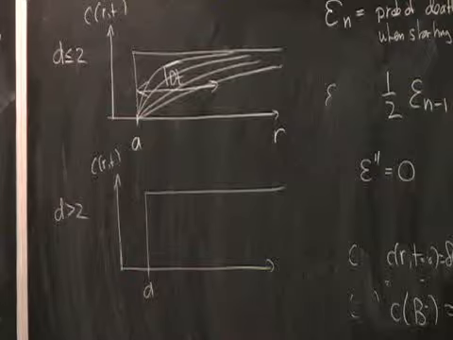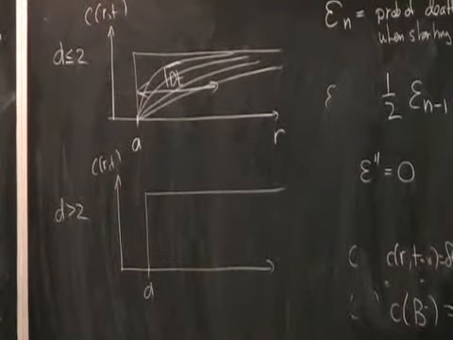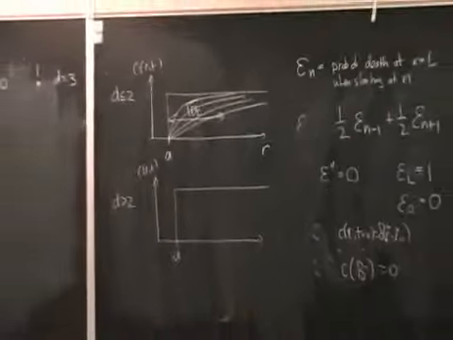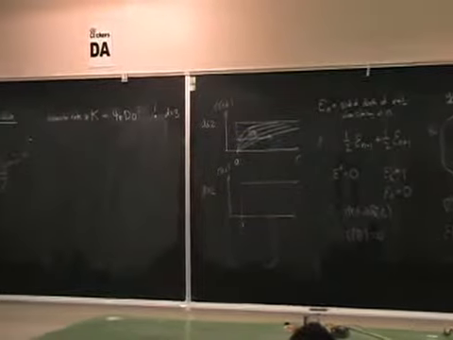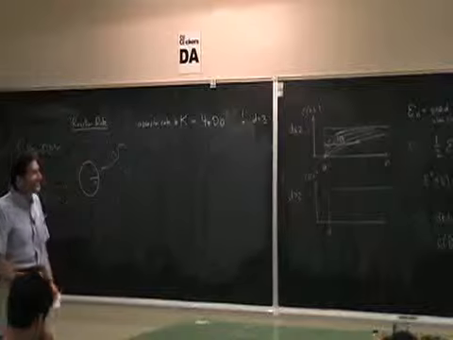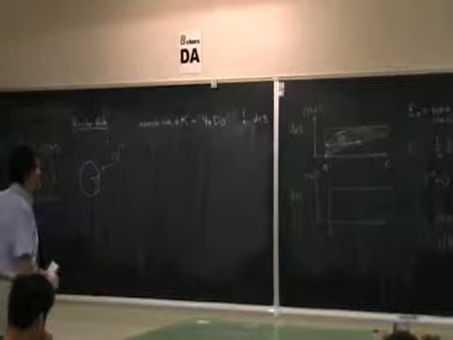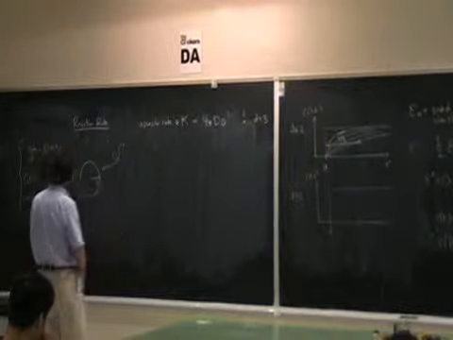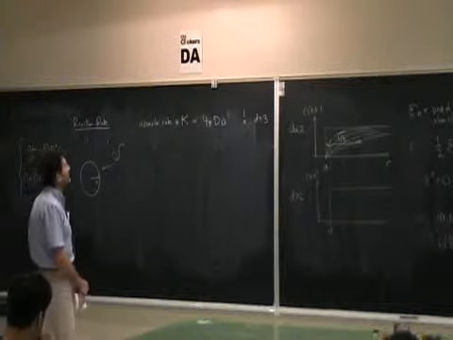If I forget about this guy, what equation is this? Laplace equation. What is the solution of Laplace equation in d dimensions? Well, right, 1 over r to the d minus 2. There you go. Okay. So let's now do this problem.